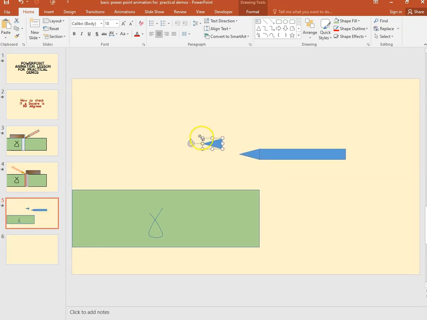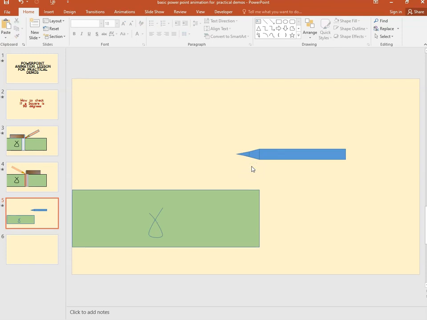And I can just grab the corner and pull down so the proportions stay the same, and move my mouse over the highlighted shape, or the one with what I call the grab bars. And when you see that black cross come up there, it means you can hold down the left button, pull it, and drag it into place. And I'll drag it in there, so that'll be the tip of my pencil.